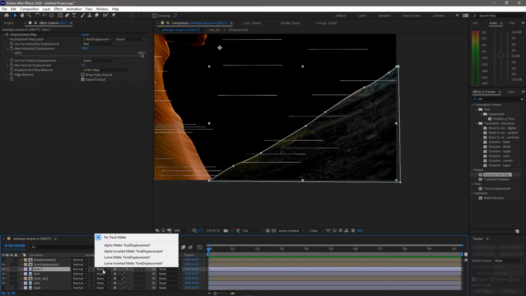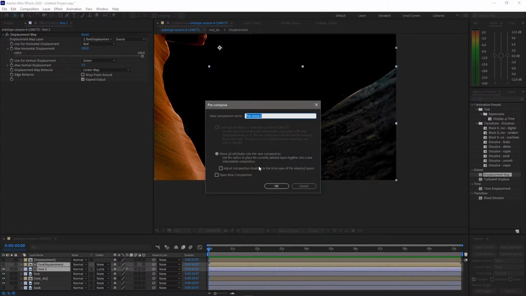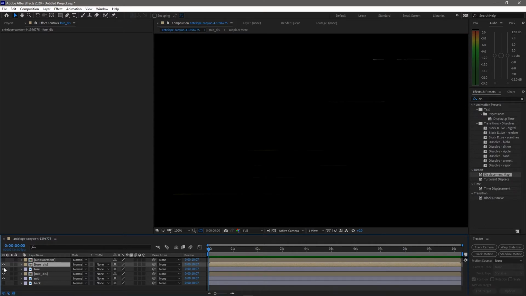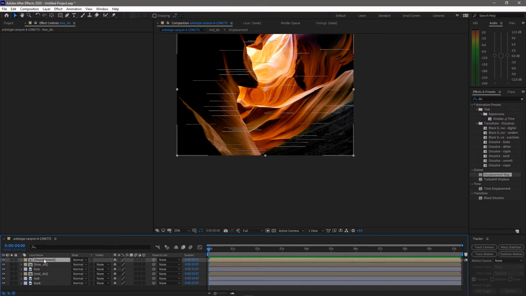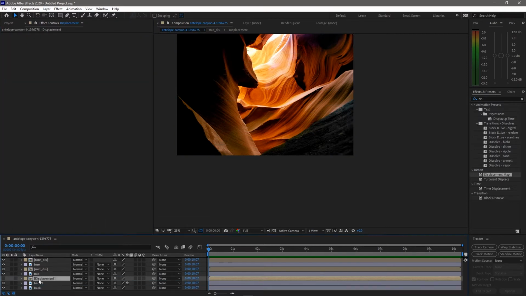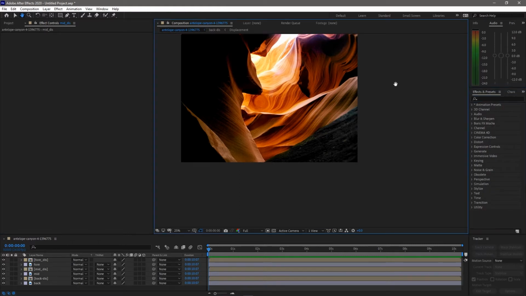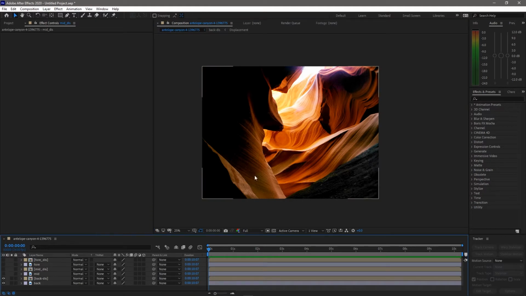Next thing that we're going to do, again, we're going to alpha that. Put that down, and we can call this fore displacement. So now you can see the displacement there in the background. Okay, and then last but not least is the background displacement. All right, so now we can actually control the displacement a little bit. Let's start stylizing this up a little. So I'm going to start with the background.